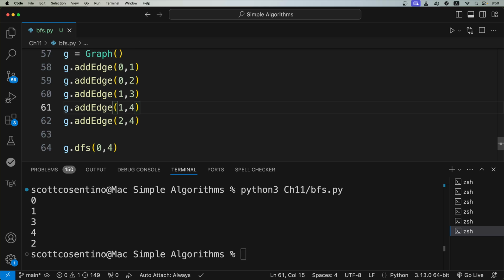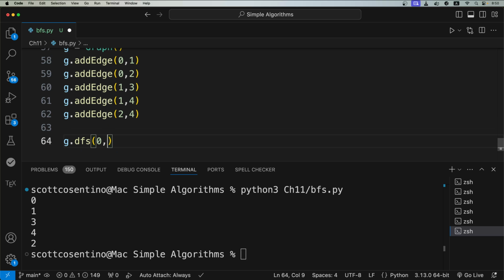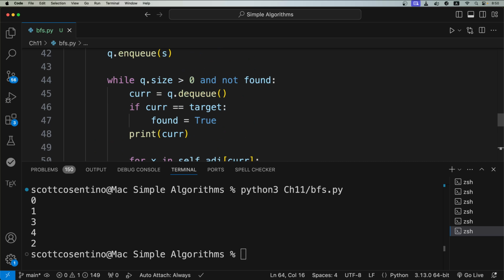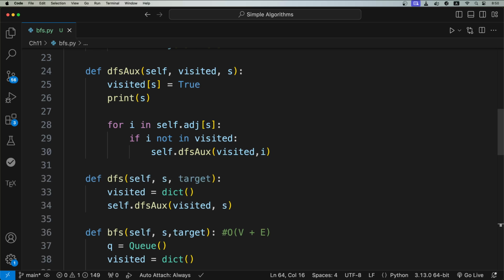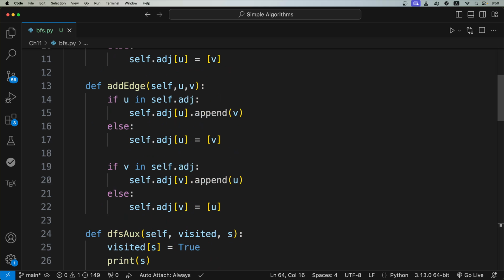So you see how that goes all the way down one branch and then goes to the next branch and starts iterating down it, skipping anything that it's already visited, right? So that's the process that we have here. Now from here, we can take a look at actually adding in a target for our search. So I'll do the 0 to 4 again. And what we're going to do is set up how we can actually search this as a target.